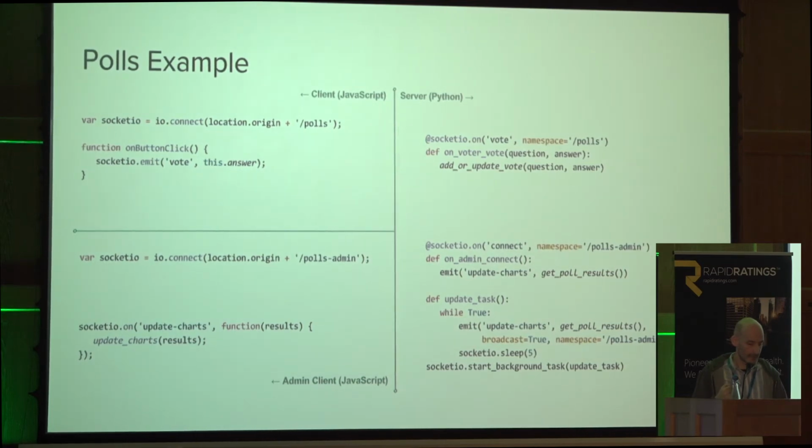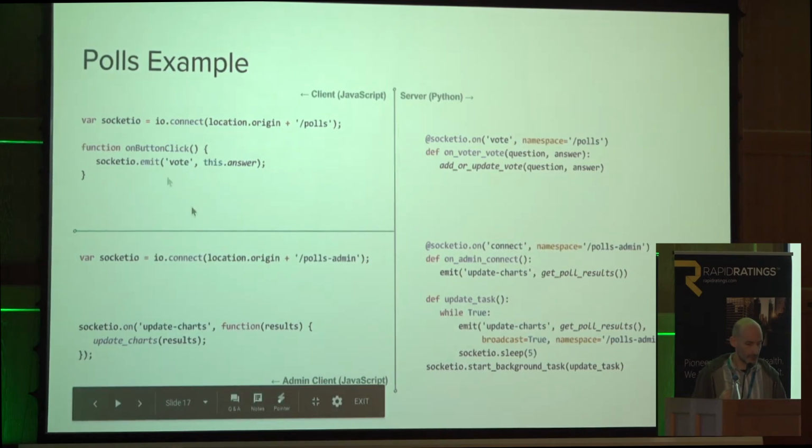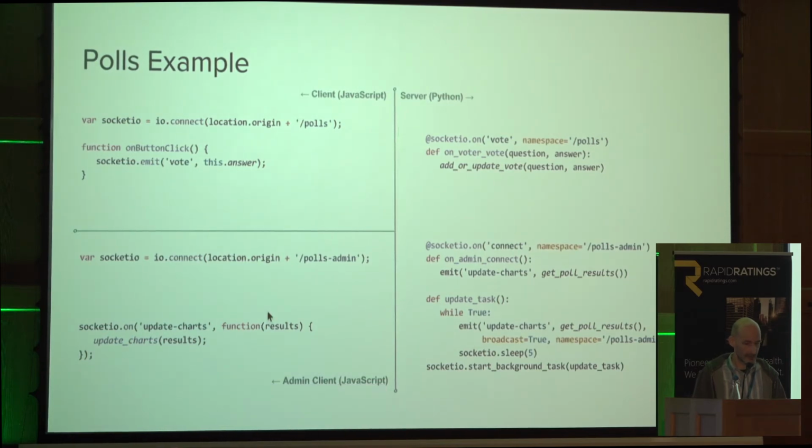So if you look at this, the top one is you, and the bottom one is me in the client, and then we have a server. So here, when I connect, I give a namespace name, and that's called polls. And then in my case, I'm using polls admin. So the server now can listen to those two, and in the decorator, I specify which. So I decide which type of event, for which type of user each event belongs.